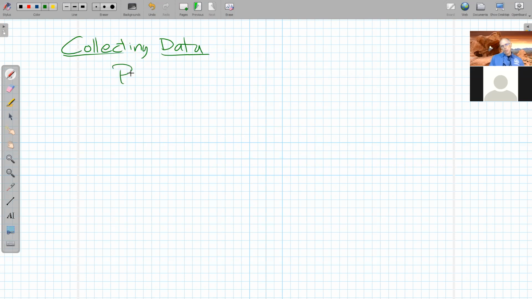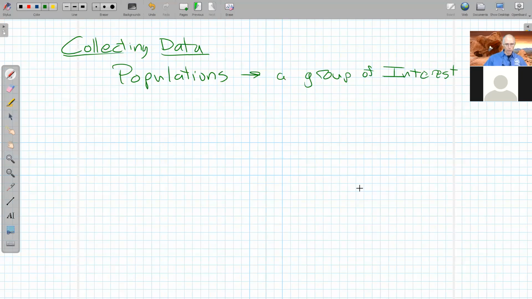data comes from a population. And all a population is, is a group of interest. So for example, when I was looking at that student survey that the publishers of our book gathered from students at their college, I was wondering, is there a relationship between exercise and GPA? And so what would the population there be? An example of a population could be all college students in the US.